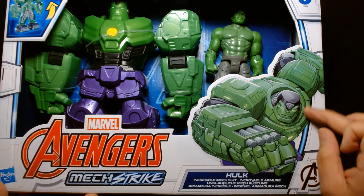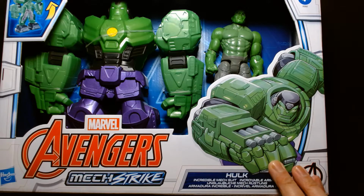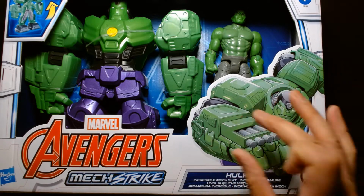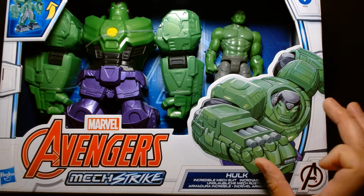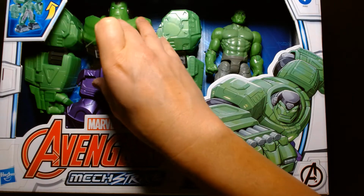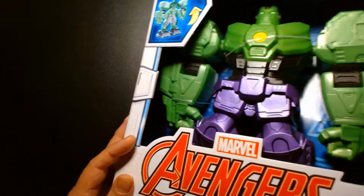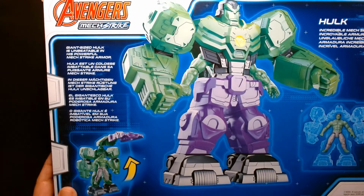Again, I can't stop looking at this illustration. I think it's wonderful. It reminds me so much of the old Transformers comics produced by Dreamwave Studios back in the early 2000s. I love that style of anime mech drawing, and this looks beautiful. For some reason, I kind of wish this would translate into this. There's just something off about this. It doesn't really mimic this as well as it should. But you never know. Once I handle the actual toy, I might change my tune and eat my words on that.